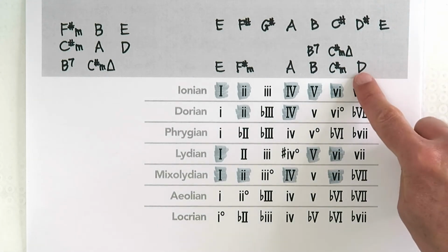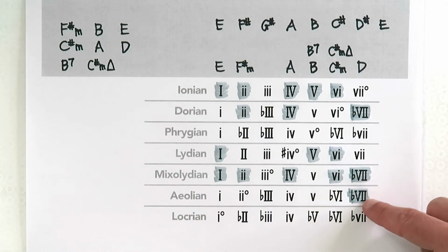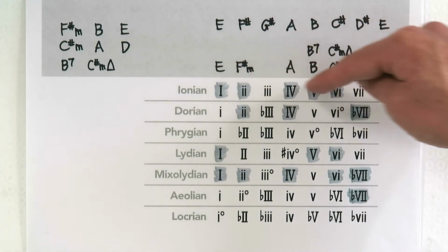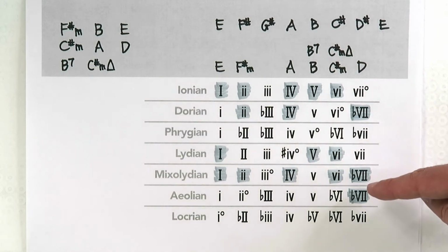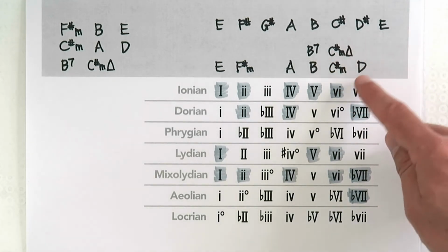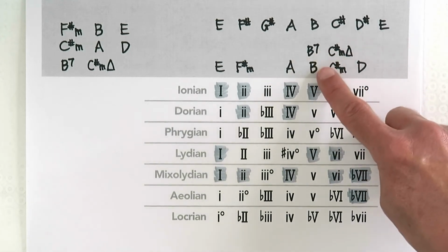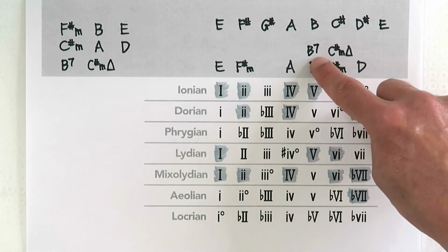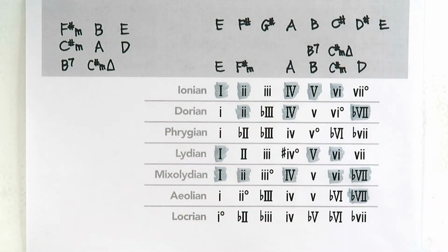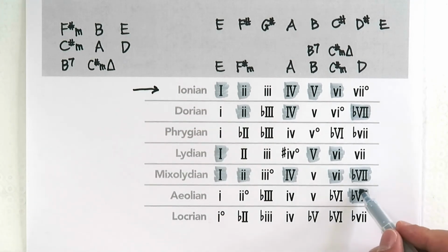And then looking at the D major chord, that is a flat major 7 chord, which shows up in the Dorian, Mixolydian, and Aeolian modes. So it appears as though the song is in Ionian with a borrowed major 7 from one of those modes, likely the Aeolian mode, or the relative minor of this key. And then this C sharp minor major 7 chord is really just a minor 7, which we already know is in the Ionian mode, and the B7 chord is a dominant 5 chord with an added 7th note, which is also in the Ionian mode. So what we're looking at here is the song is in the key of E Ionian with a borrowed chord from the relative minor or Aeolian mode.